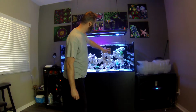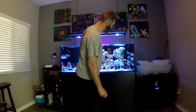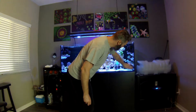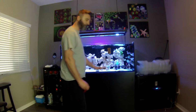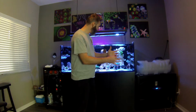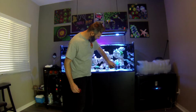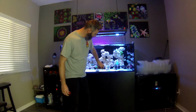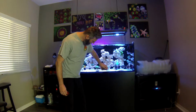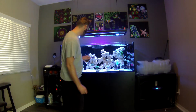So I'll go with the magnetic cleaner down, around, be sure I'm not hitting any snails as I'm going down. And once I hit the bottom, I'm going about an inch above the sand bed. I don't want to pick up any of that sand. The other thing is, as you're moving this across, it's kind of turbulation. You're getting turbulation in that water, and it's going to pick up some of the sand, and it might pull up a little grain of sand up in your thing. So as you're coming across here, get down even with it, make sure you're looking at it, and go really slow across the bottom, okay?